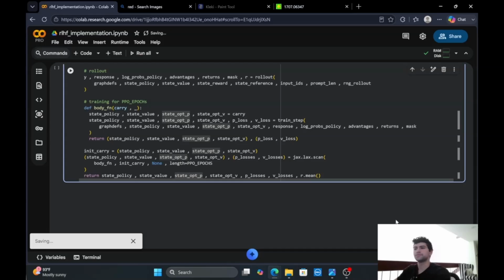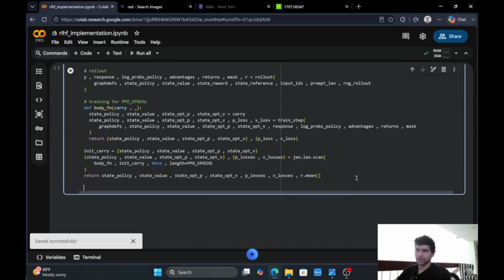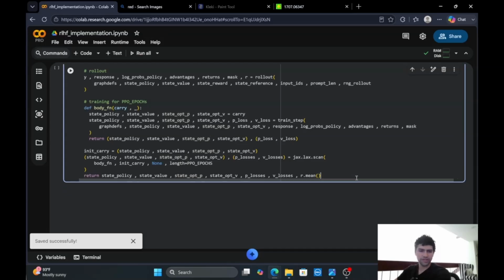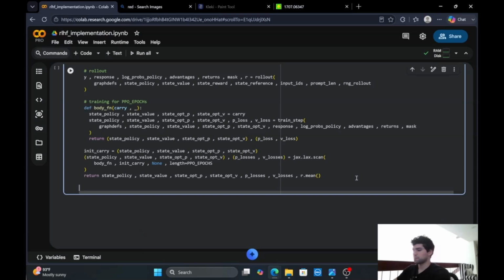A lot of code. And so in this last step, we do the same exact thing that we did in the previous reward model train epoch, except I call this train batch because I just don't want to get confused with the PPO epochs. We JAX.jit it, but we have a few static arg names.